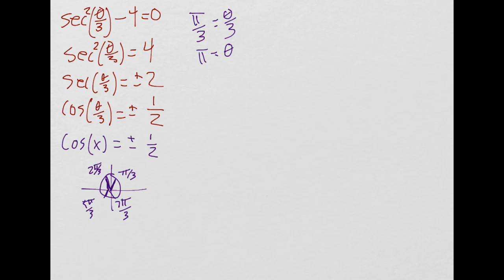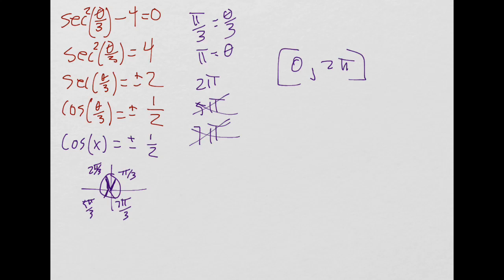If you don't follow me, then just play along and be like, okay, let's multiply all those values by 3. And notice this time it's pretty nice because our denominator is 3, so we're going to get some awesome canceling. So pi over 3 goes to pi, 2 pi over 3 goes to 2 pi, 5 pi over 3 goes to 5 pi, 7 pi over 3 goes to 7 pi. But, again, we're only looking between 0 and 2 pi. So, gone, gone. And we've got our two solutions, pi and 2 pi.